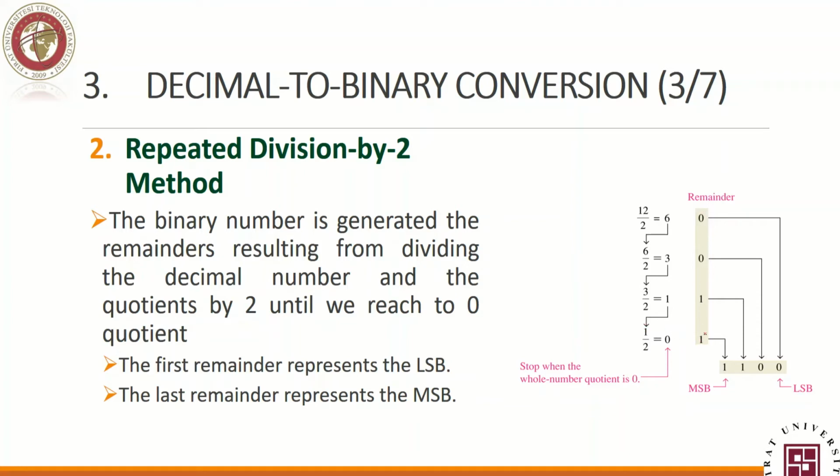So you list these down, then you twist them. You take them this direction. This one will be the least significant here, and the last one will be the most significant. So your number will be 1100. So it's listed from here, the last one to the first one. Or actually we twist them. We take this side. We twist them. So this one will be the least significant bit and the most significant bit.